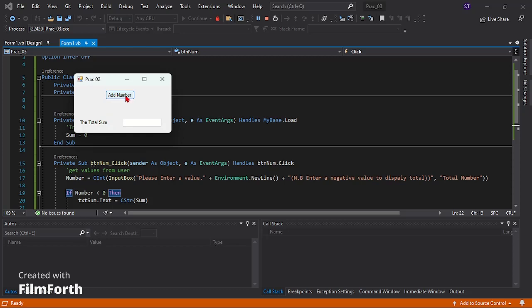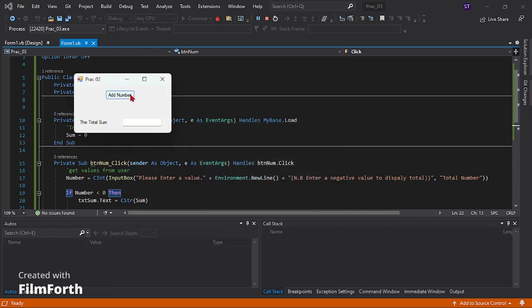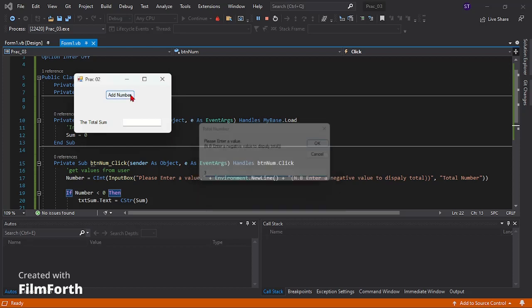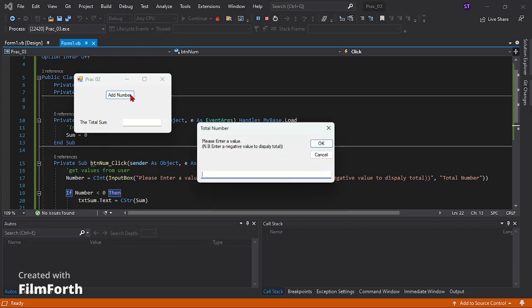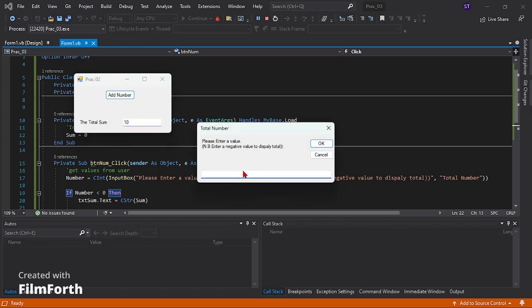The problem is that to add another value, you have to press this again. And then let's say 5. 2 plus 5 is how much? 7. Then press OK. Then add, let's say 3. Then enter. Right? And then a negative number now, -2. So this is supposed to happen. Yes, so it is working. As you can see, you can press as much as you can here, and then you can input multiple entries, multiple of them.